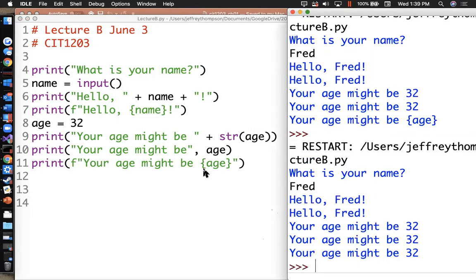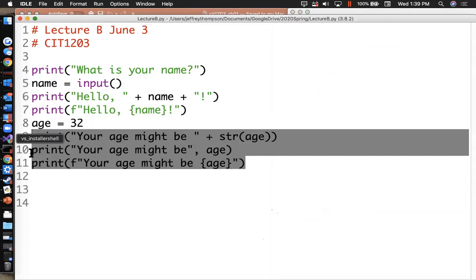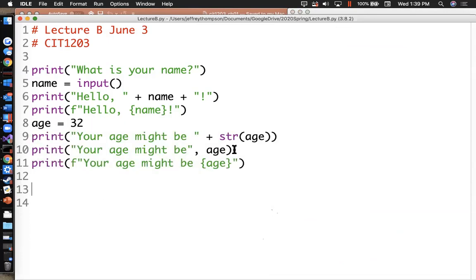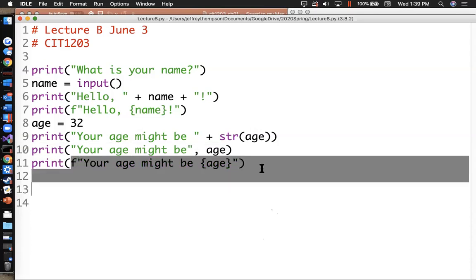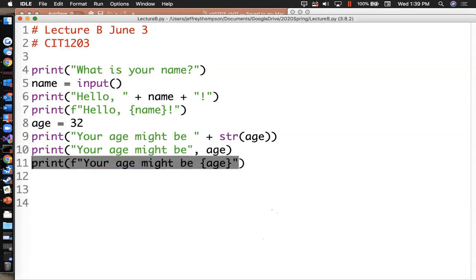All righty, so 3 different ways. You get to pick which way makes sense to you. Probably that way, that'd be my guess, but maybe I'll convince you that that's a pretty cool way of doing it too, right? Why am I saying that that would be a pretty cool way to do that as well? What if we had several pieces of data that we wanted to print on one line? Like a first name and a last name and a middle initial or something like that. Or a city and a state and a zip code.